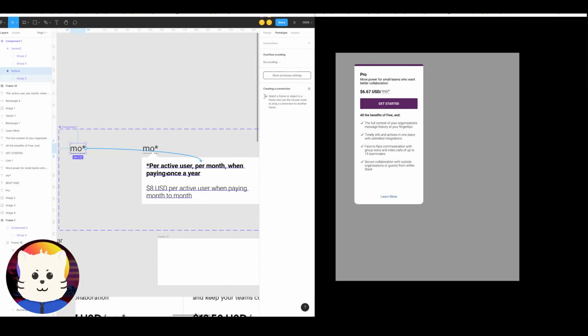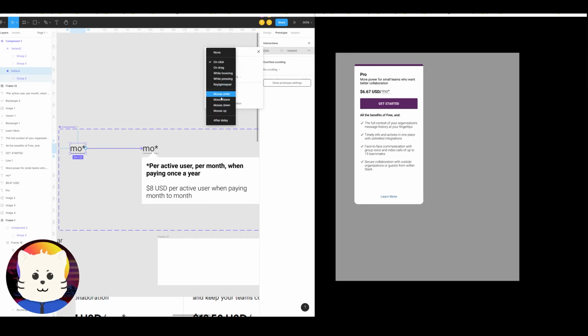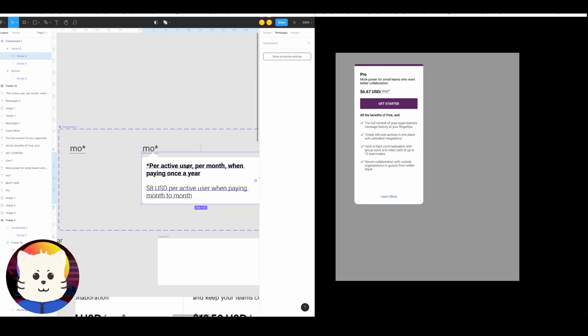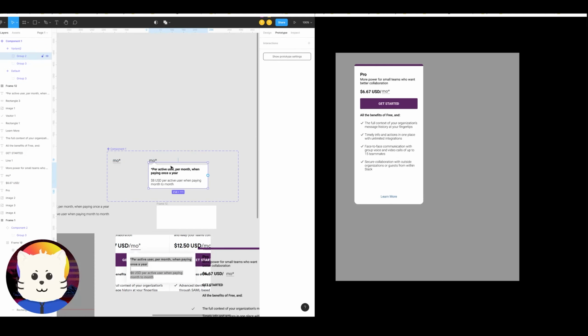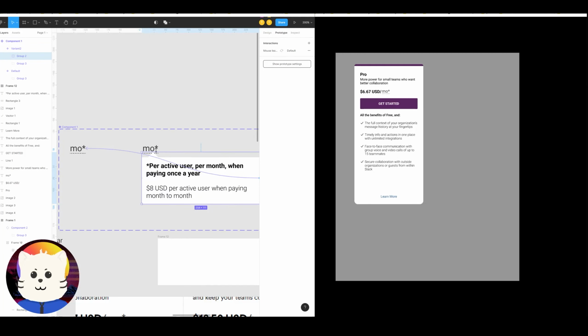Go here. It's an on hover. On hovering. Leave. Wow. Okay. They need to be in the same also.